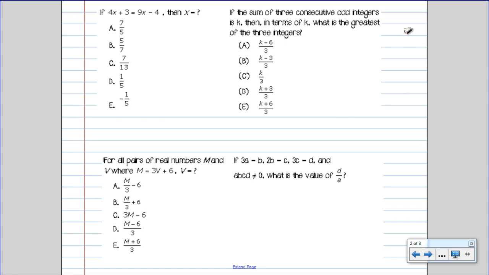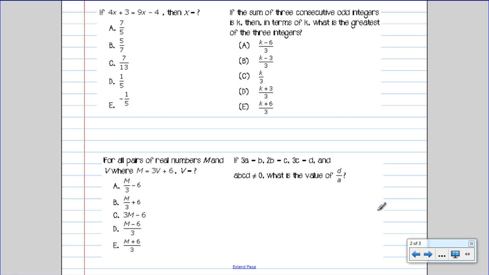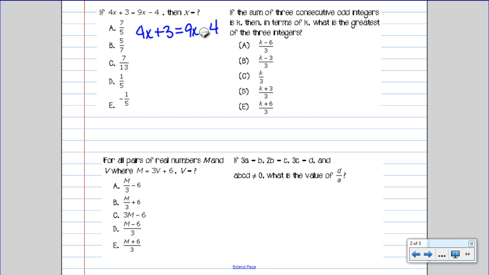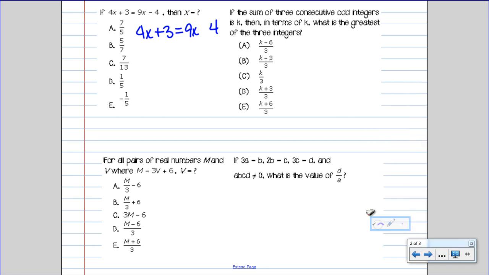The first one's just really straightforward. You were given an equation that says if f of x minus 3 equals 9x plus 4, then x equals. So I just have to solve this equation for x, find out what it equals. This is an Algebra 1 type question, so I would definitely rate the difficulty of this problem. It should be a minus sign, I apologize. I would rate the difficulty of this question as pretty easy because it's just a multi-step equation that has variables on both sides of the equal sign. You know how to solve it.